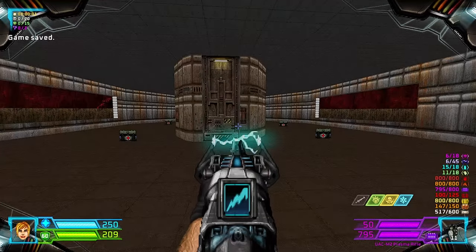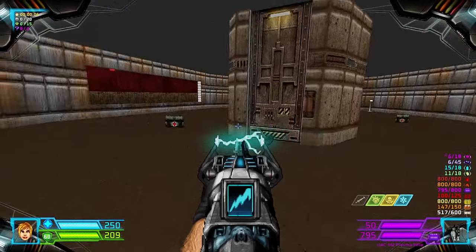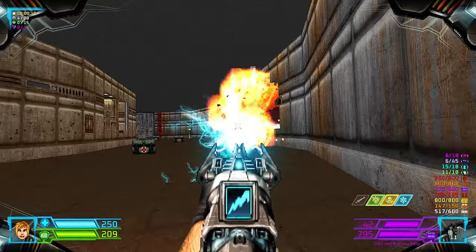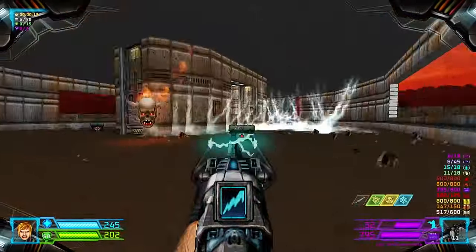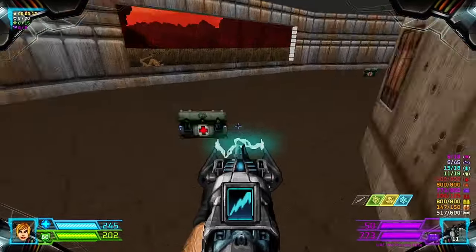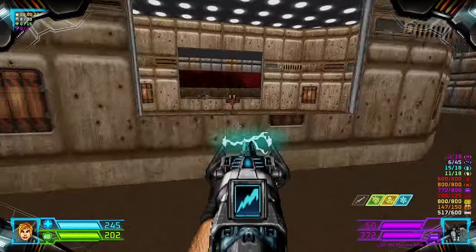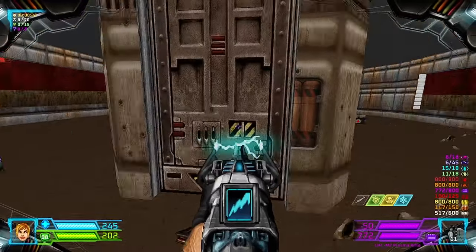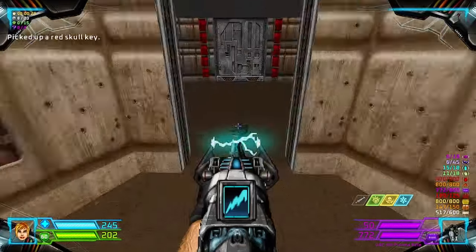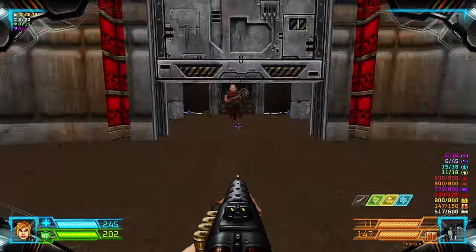This is map 6, Subspace. Okay, when you start, there are lost souls that you have to alert. And then you have to punch the door to open the red key to grab it. Then let's proceed ahead.